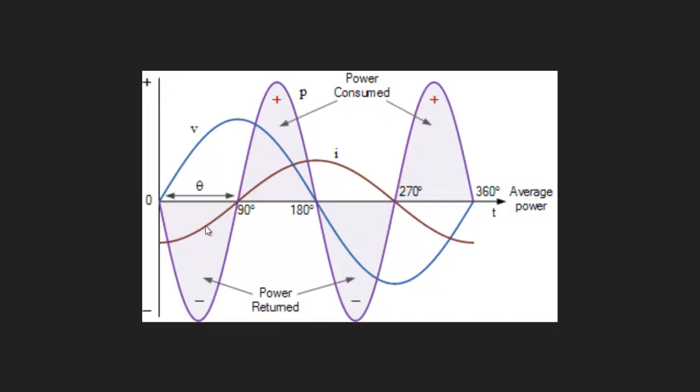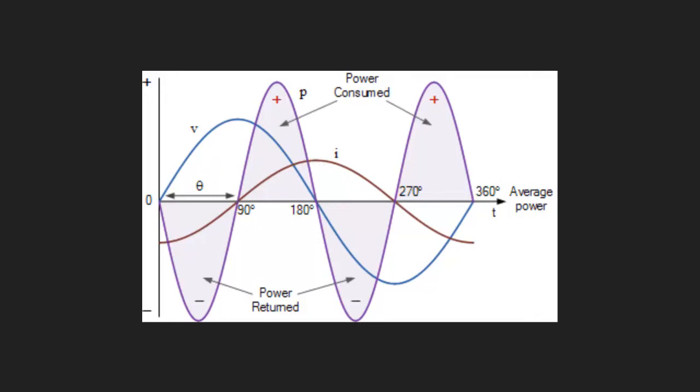You can see here anytime the current is of the opposite sign to the voltage. For example, in this case we have positive voltage all the way up to here, while the current value is less than 0. At this stage we have real power, but it's coming out of your machine. It's being delivered from your machine back to the power supply. And the opposite is true here. This is positive power being delivered from your power supply to your machine. And you can see the cycle keeps going. Now this is at a perfect 90 degrees.